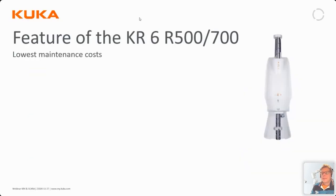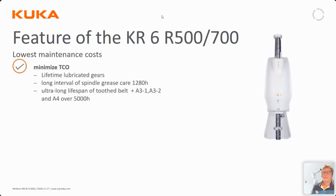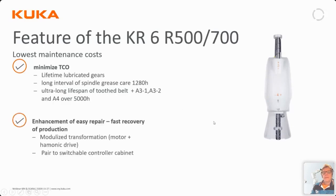And also here, KUKA has spent a lot of effort to keep down the maintenance costs of this robot. The internal gearing is lifetime lubricated. The spindle grease has quite a long maintenance interval for its class. And the tooth belts are also quite long-lived for their class.